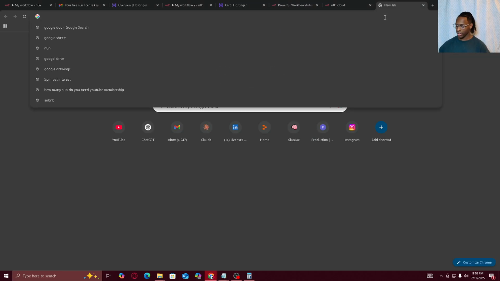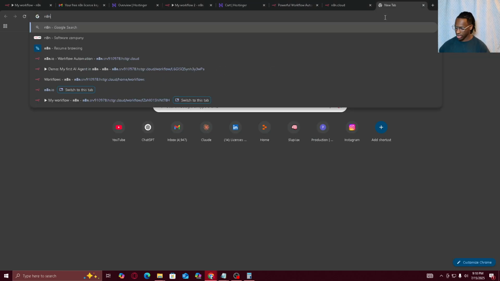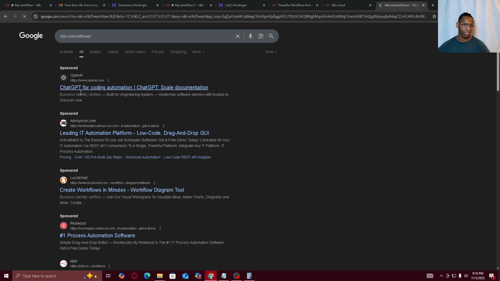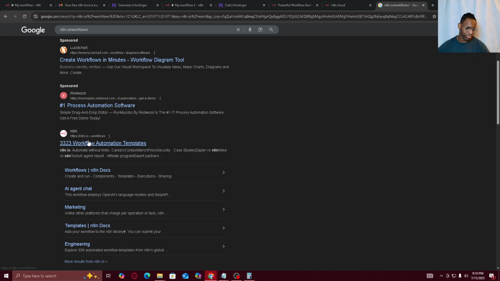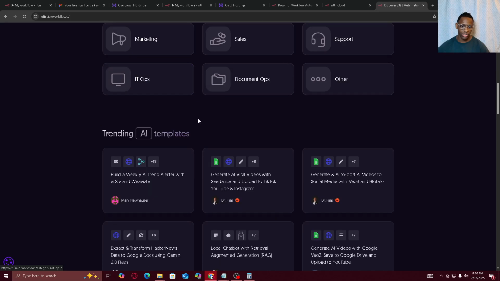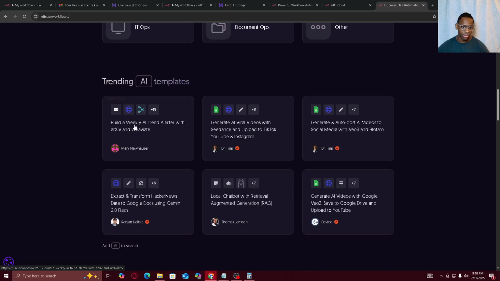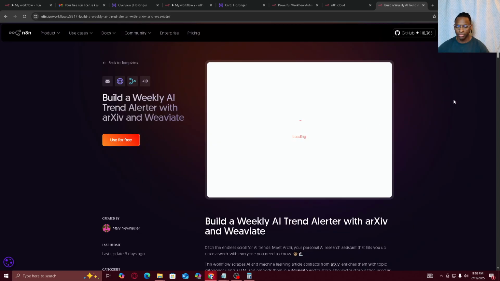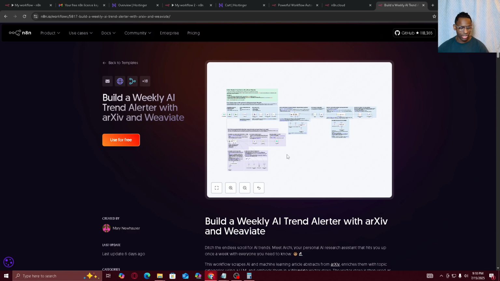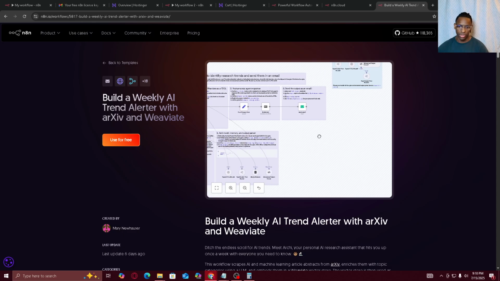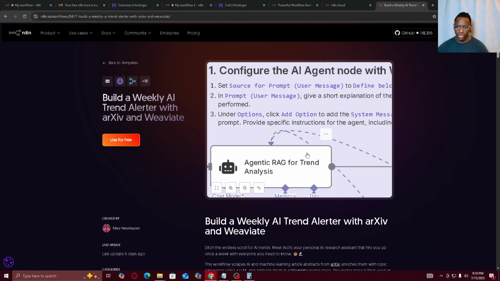So now I'm going to go here, n8n.io/workflows. Workflows, yeah. Hello. There we go. Cool. So there's a bunch of workflows, as you see, that people have already created, these little templates and stuff. If you want to view them, click to explore. Yeah, so this is a pretty detailed flow that they have going on.